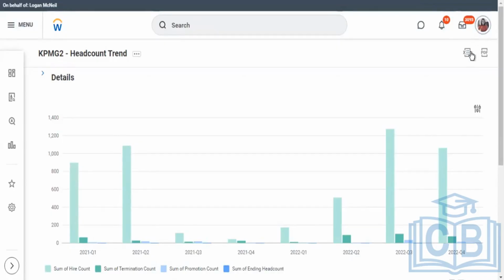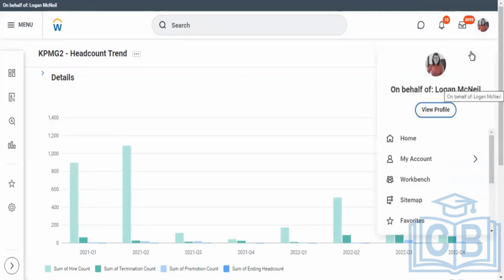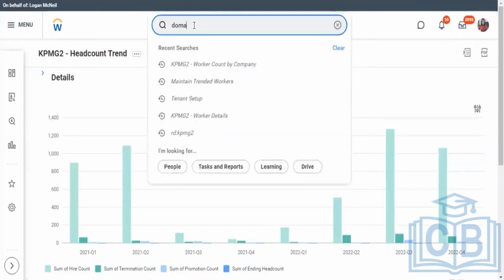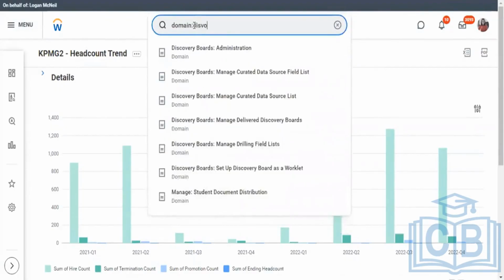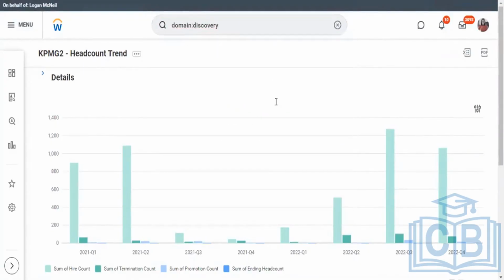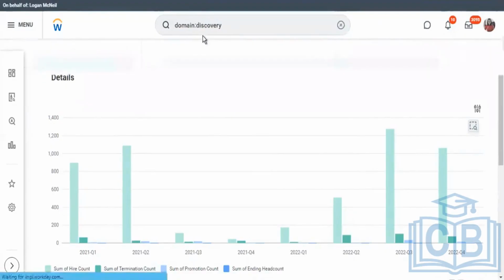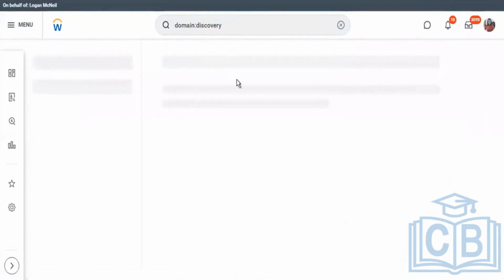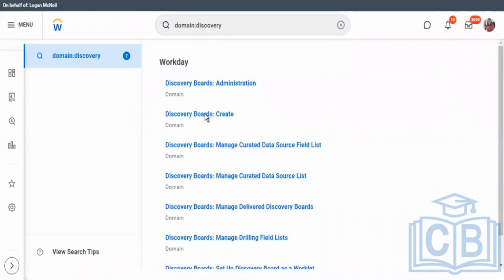And Workday has a limitation with discovery boards, let me quickly check that. Give me one moment. I just want to check something. It is active.